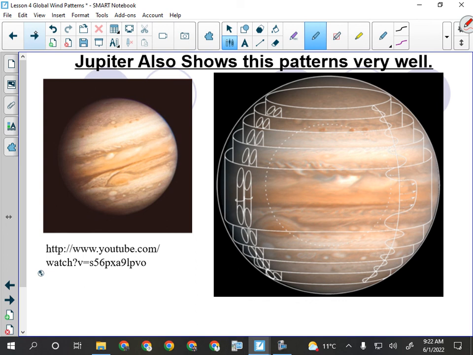Where those bands interact, storms will happen, like this one. Jupiter's Great Red Spot is right on the border between winds trying to go this way and winds trying to go this way. And that's what feeds that storm. That's why it's raged for hundreds of years. It's actually fading now. I'm kind of observing it. It's getting slowly smaller. So it might actually go away at some point. But for hundreds of years, that storm has been there.